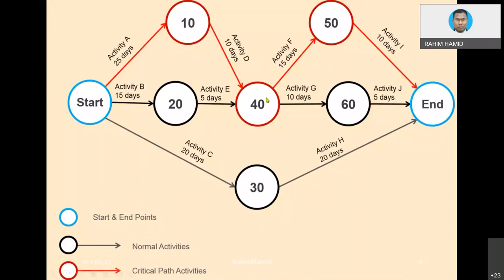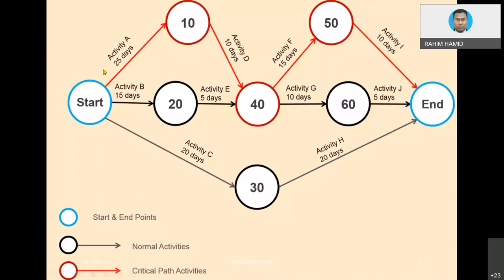Why is it so? Well, if you just simply use node numbering 1, 2, let's say you forget to add activities, or you want to split activities in between A and B, for instance. Maybe you call them B1, B2, B3, B4, whatever. But then, how are you going to come up with the node numbering? Because you already used up 1, 2, 3, and you mess up the whole thing. That's why if we have big numbers, we can still put 11, 12, 13, 14, or 101, 102, 103, etc. That is the concept.